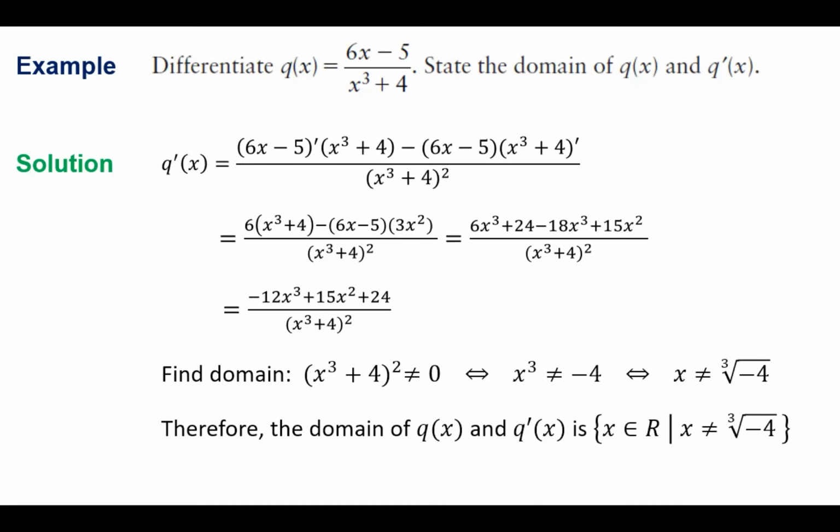Therefore, oh, sorry, my bad. There does have a limitation for the derivative function, right? Again, the denominator cannot be 0. Therefore, x cubed plus 4 cannot be 0. Therefore, the domain of Q'(x) is x can be any real number, but x cannot be the cubic root of -4. Any questions?